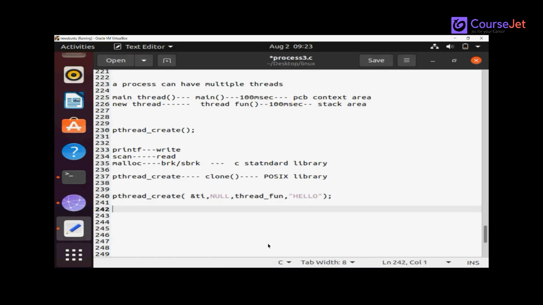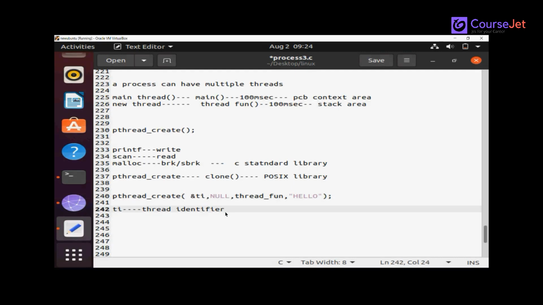Now, this is my thread function. So what are all these things? First is your &ti. Here ti is nothing but your thread identifier. We said we can have multiple threads, so it should understand which thread you are mentioning.